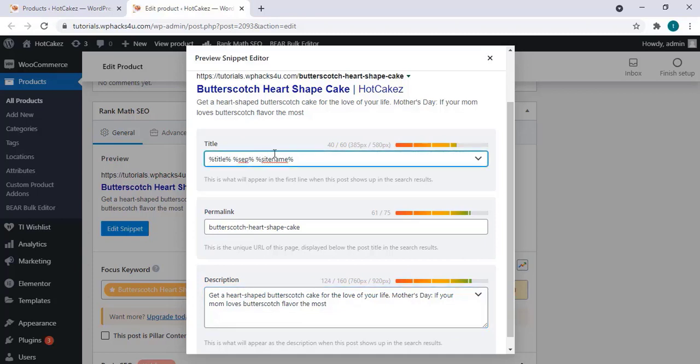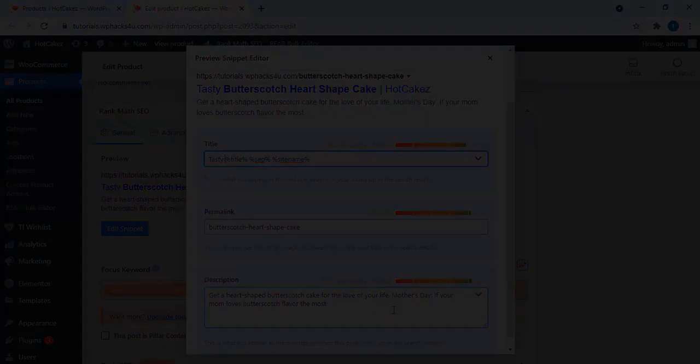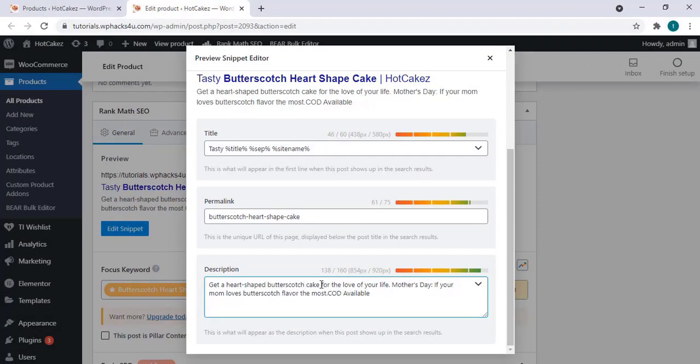So if you want, you can add more text to the title, and you can see the permalink of the title, and you can see this is the main keyword.